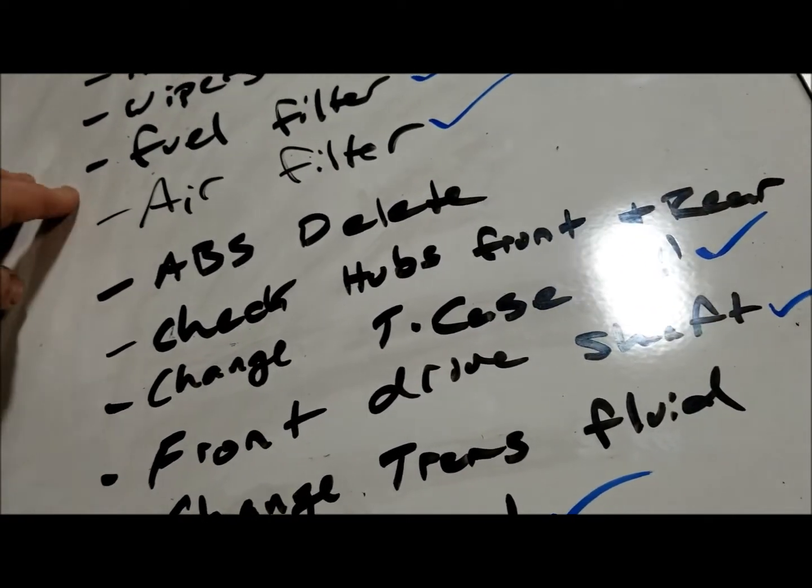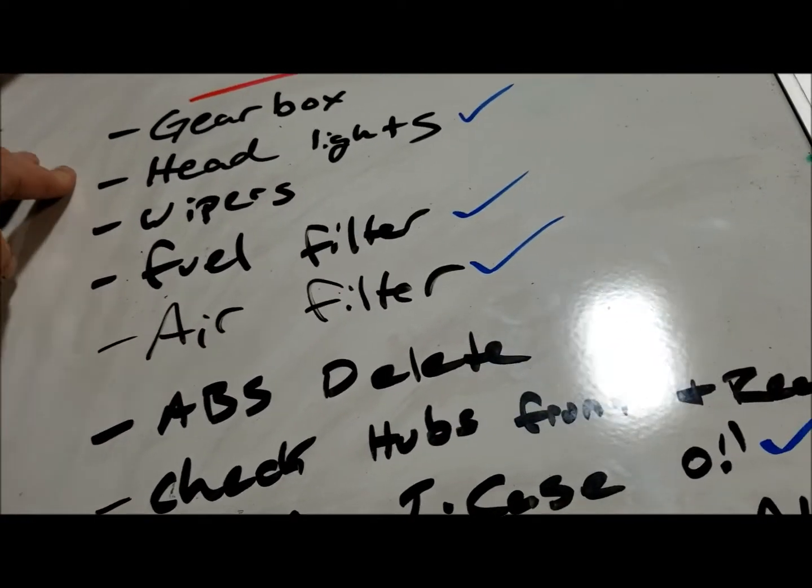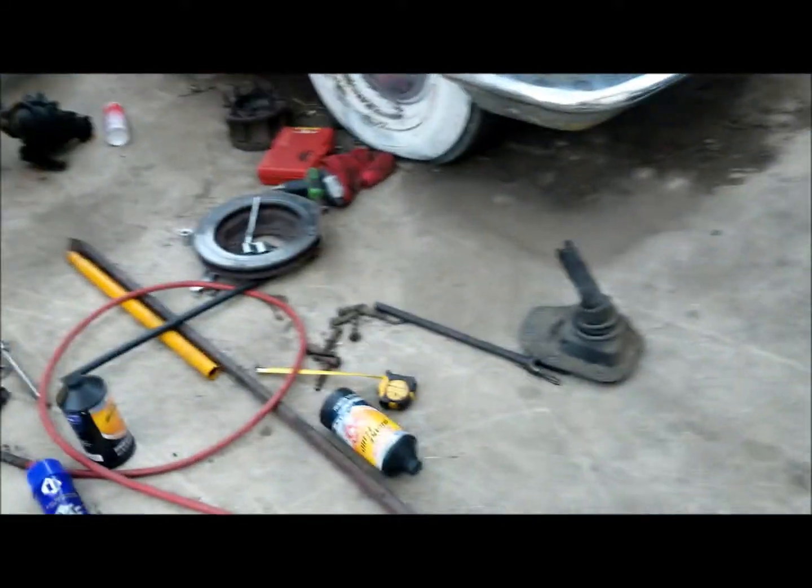Air filters in. Fuel filters, both fuel filters are in. Wipers I've started, not finished. Headlights are in. Gearbox is out. Need a roadie. Long commute over here. So, I made a mess.